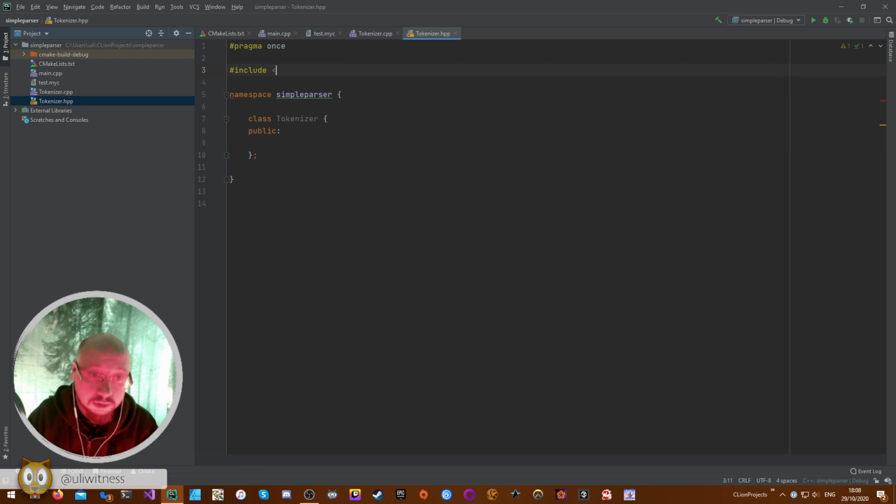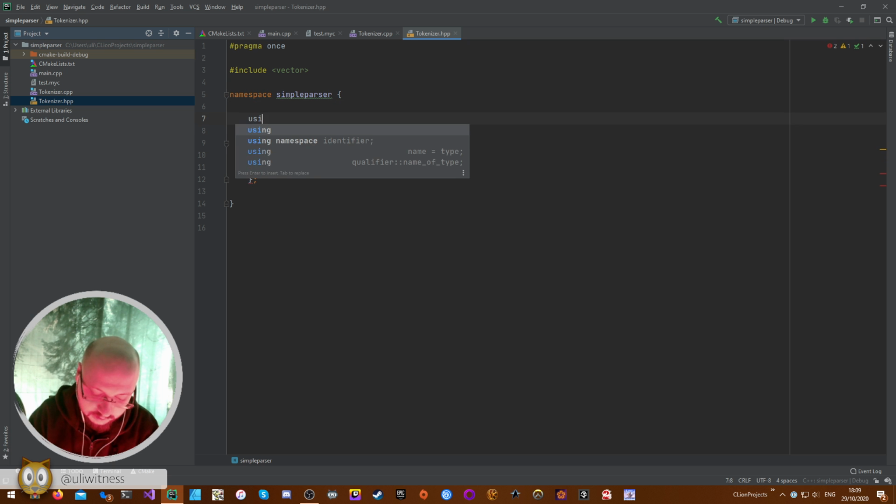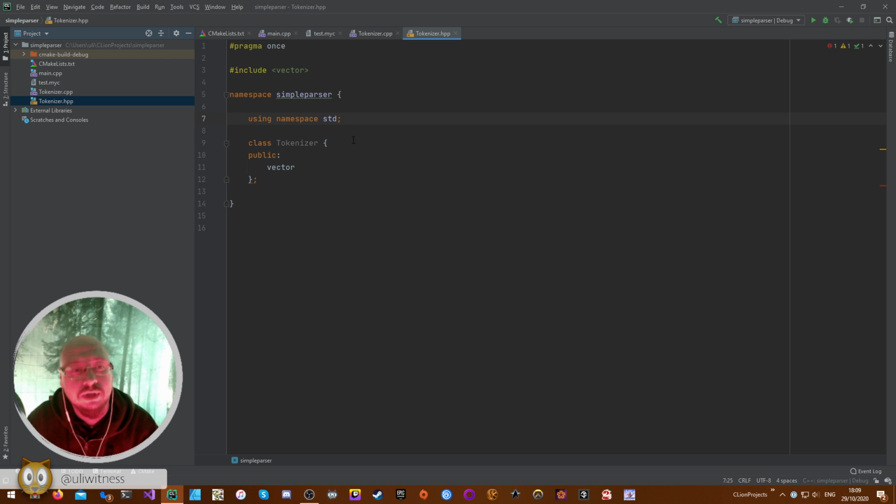So we include a vector because that's our list to which we can add stuff. And then inside the namespace, using namespace std, so we don't have to type as much. You may notice the main advantage of this namespace, beyond just having a namespace, is that it gives us a scope in which we can use using namespace std. So everyone who includes tokenizer.hpp doesn't get our using namespace std leaked into their own code. That's one of the reasons why I'll be using the namespace here. Oh, and of course, we don't need to do that here since it's already namespace SimpleParser.